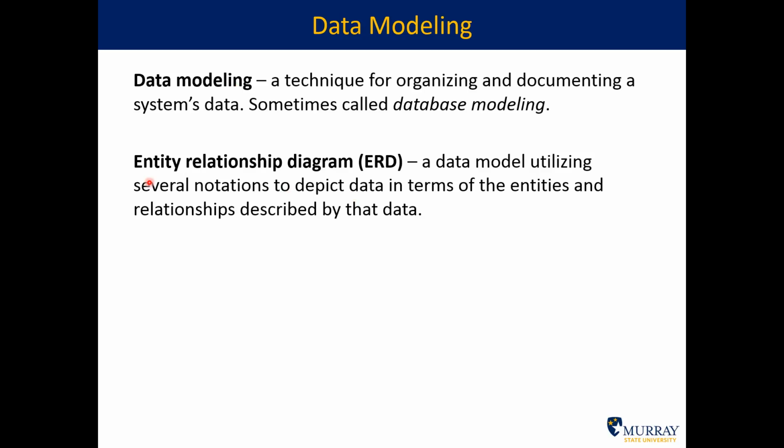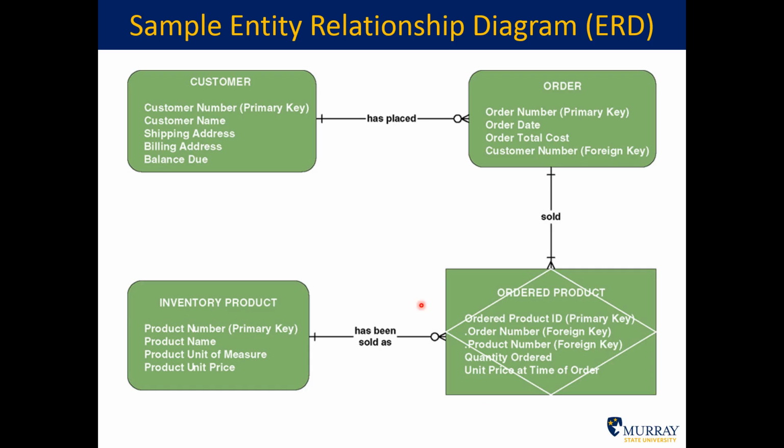More specifically, in this module, we'll learn about the so-called ERD or Entity Relationship Diagram approach to data modeling. This approach involves utilizing several notations to depict data in terms of entities and relationships. At the heart of ERD modeling is recognizing entities, relationships, and the relationships between or among those entities. And there are several notations or diagramming approaches that go into that. Now, to give you an example, we are trying to make sure that we know how to build something that looks like this figure.